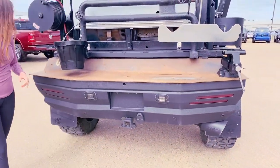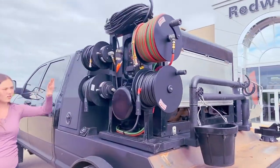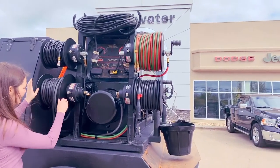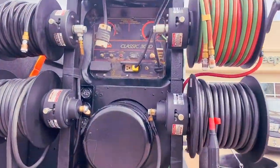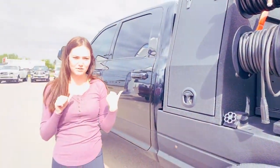And then coming over onto the side, you have all of your reels with all of your connectors. You can pull them like this, and then they do lock into place as well. This is your actual welder right here. It's a Lincoln Electric Classic 300D. And then some more additional storage back here as well. But now we're gonna go finish up in the front.